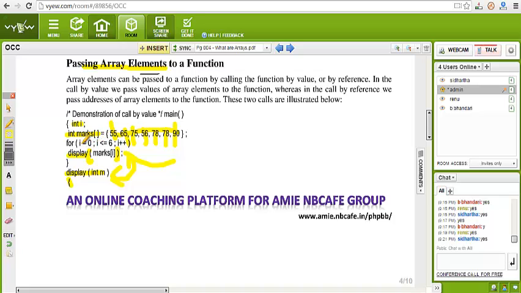Then i = 1, then marks[1] will be transferred again to this display function and it will display. Because in display we write a simple print command, but rather than writing it here we use the function to make you understand. So simple, in that way we can transfer any value of any array to any function. Is it clear? How can we transfer?